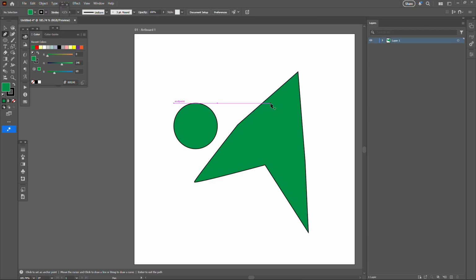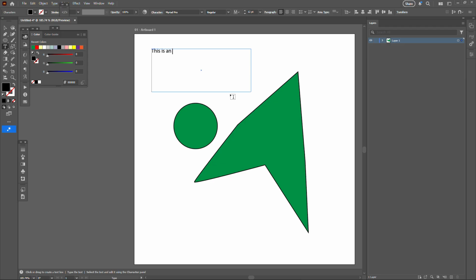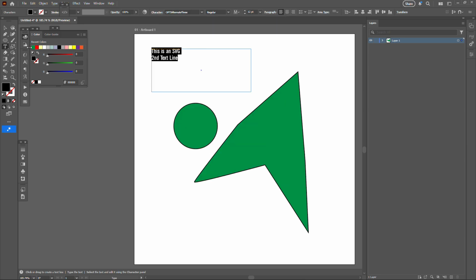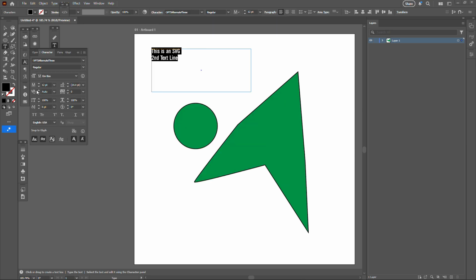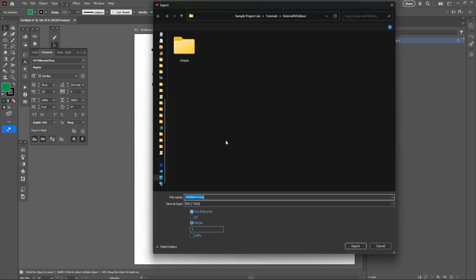First, let's explore how Illustrator and SVG interoperate by creating a simple Illustrator document with an area text frame, a circle, and a basic shape. Then, export it as an SVG using Export As.